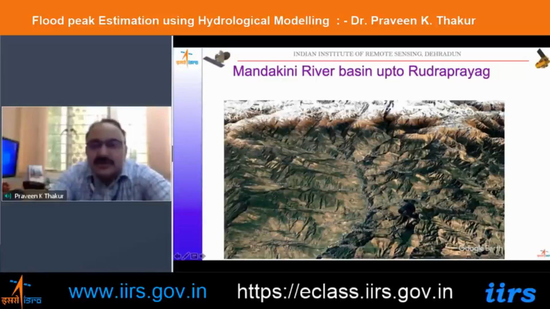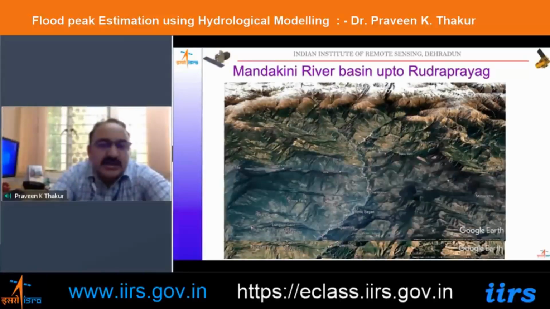So this remote sensing gives us, indirectly, the ground truth of what the affected areas are, because in most of these river systems you will find a gauging system only at Rudraprayag, or maybe some hydropower company has put one near the Kedarnath area or near Sonprayag. Otherwise, all these are ungauged river systems.